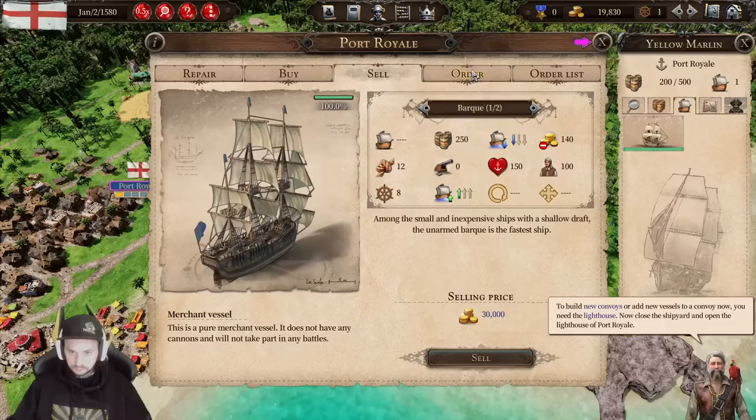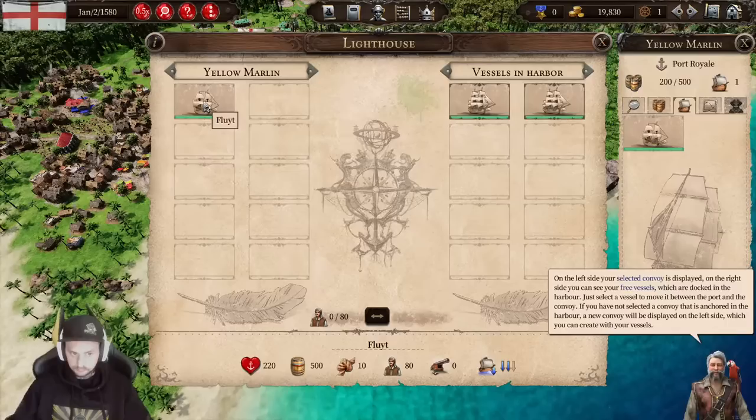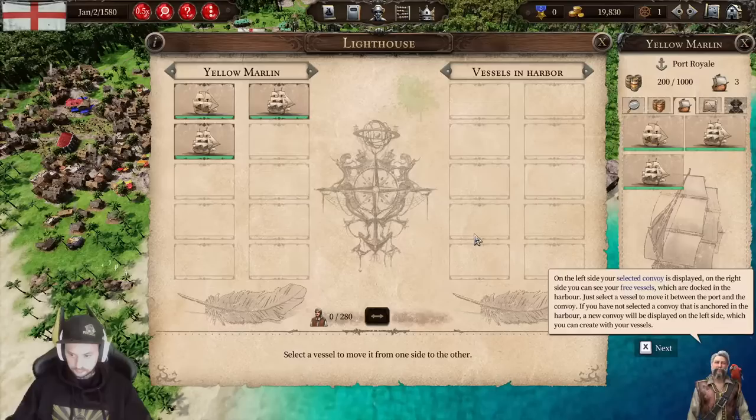To build new convoys or add new vessels to a convoy now, you need the lighthouse. Now close the shipyard and open the lighthouse of Port Royale. On the left side, your selected convoy is displayed. On the right side, you can see your free vessels, which are docked in the harbor. Just select a vessel to move it between the port and the convoy. If you have not selected a convoy that is anchored in the harbor, a new convoy will be displayed on the left side, which you can create with your vessels.